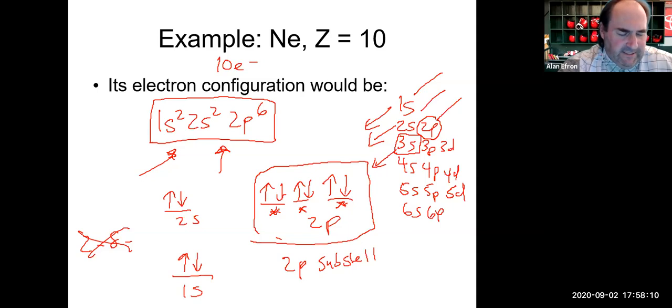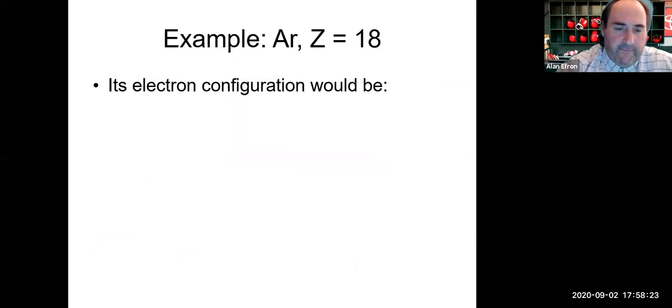If she still does that in the lab manual, the only place I've ever seen a person do that is in that lab manual. It writes the electron configuration kind of weirdly, just uses numbers and stuff like that. You should definitely write it like this. Any questions on that?